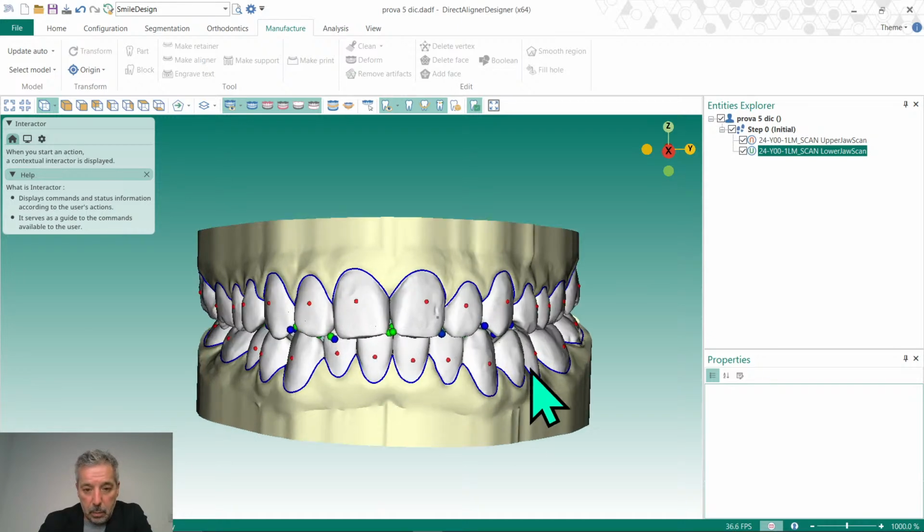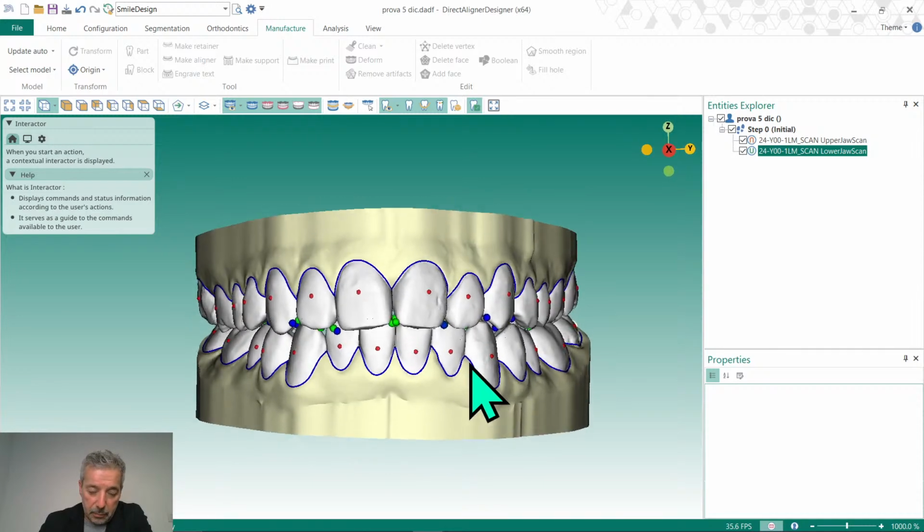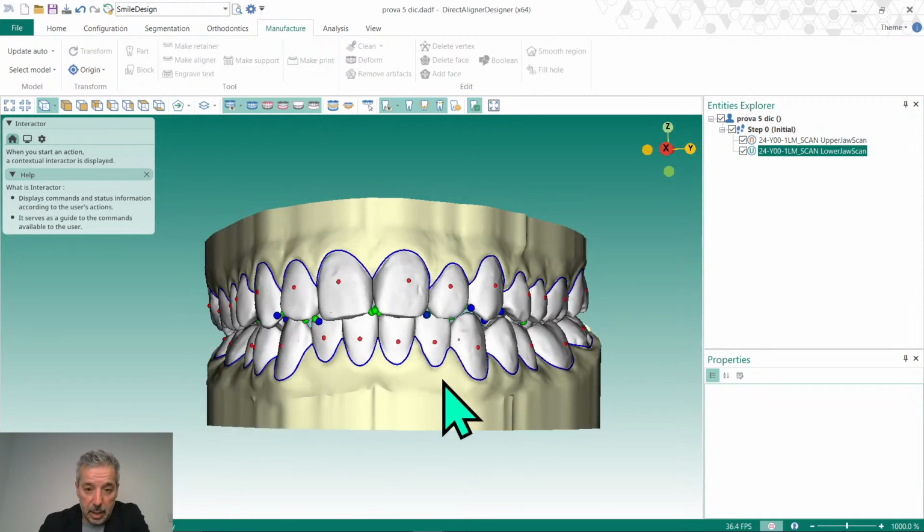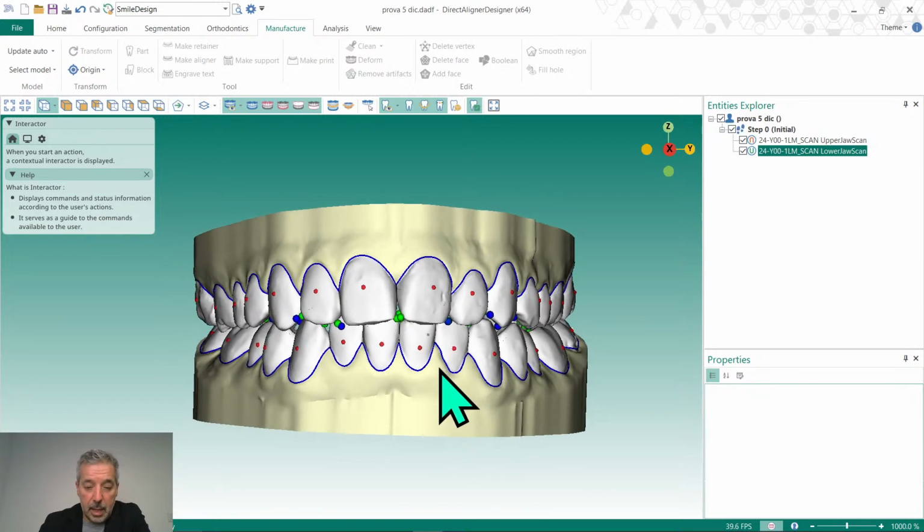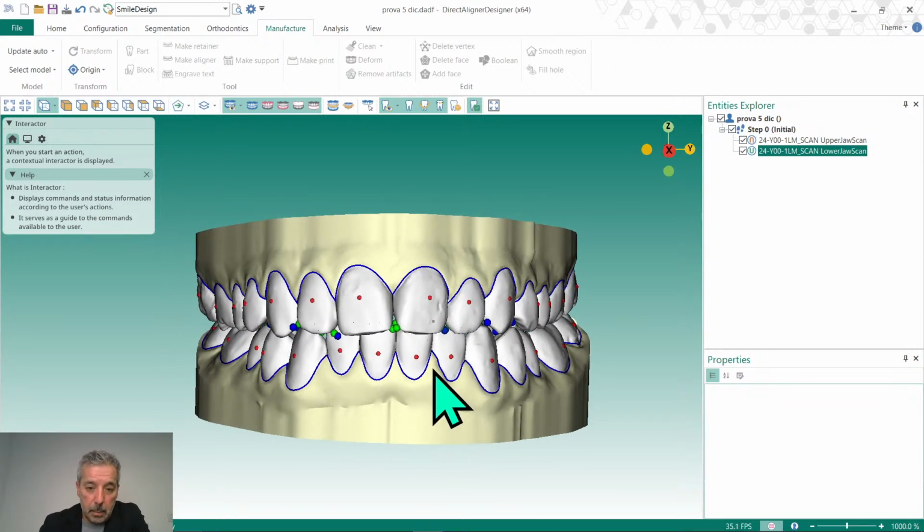If you see here, we have already prepared a case for you, but obviously this case is already cemented and ready for planning and making the aligner. If you are interested to understand the way to make the segmentation in the GRAPHY, at the end of this live session, please write DAD in the comments, and I will send you a small video to understand the way to make the best segmentation.